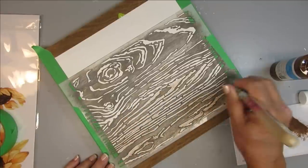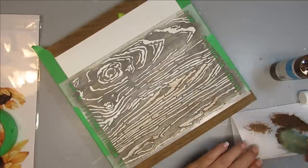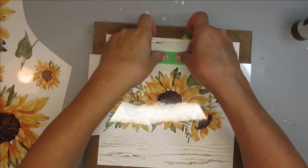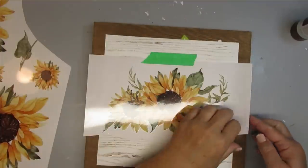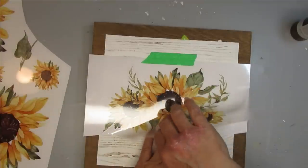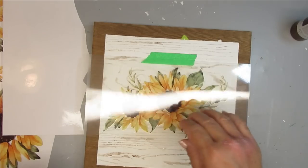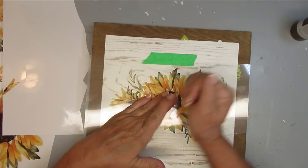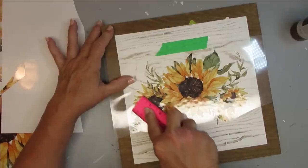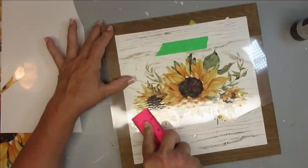I'm using a little bit of burnt umber acrylic paint and dry brushing the stencil on. I don't want a whole lot of color on here but I wanted to keep with the wood grain feel of this sign. A while back I received some rub-on transfers from Essential Stencil and they are such high quality and so easy to transfer — you hardly have to use any muscle at all. I just use a little plastic ruler, but I am going to invest in a proper scraping tool from Essential Stencil. I have a link down in my description box if you want to go take a look at some of their products.